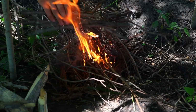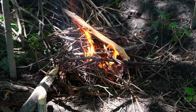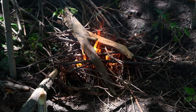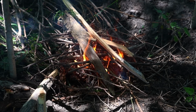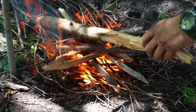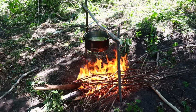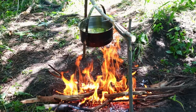It's windy today, so it's going to take a lot of firewood and larger sections of material burning for a longer time with our pot hanger and that pot suspended over top with cool water, approximately 3 quarts again, to actually bring that to a boil. So we're going to sit, relax, watch that fire, monitor it, and then get that water to a boil.